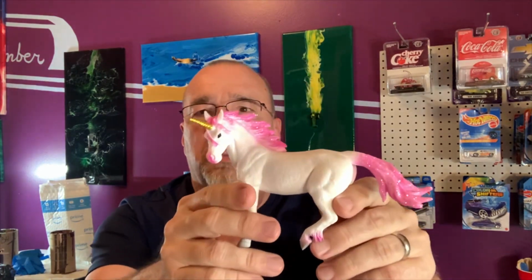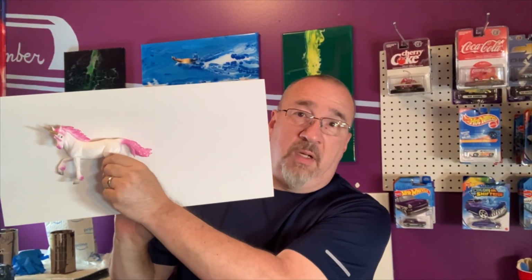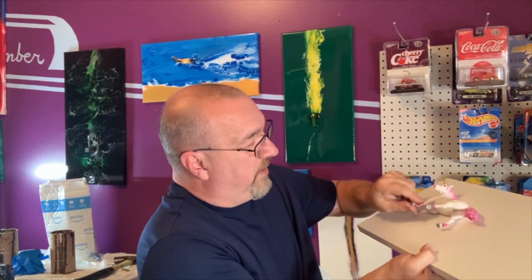Well, then I thought, you know, the way this horse looks, if you can see, he's kind of got his head turned and he's looking that way. So when you set it up like this one and you got it hanging on the wall, you're basically seeing this. So I'm like, should I set it on its side so that when it's hanging up on a wall, it'll look like this, which I think looks a lot better, right? So when I have it flat, you'll notice it tilts back that way. So the way to fix that, when you put it in the resin, to hold it up, because I would rather it be flat like that instead of tilted up like that.